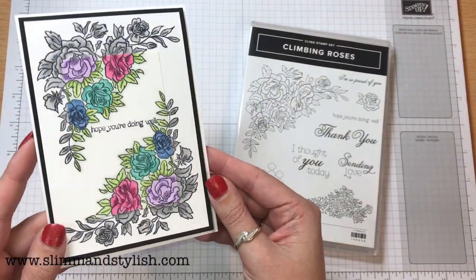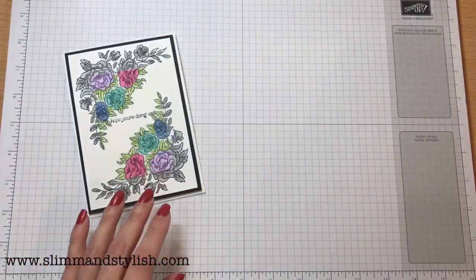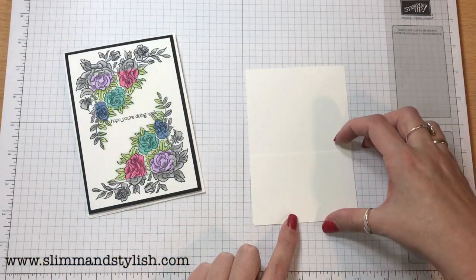Today I'm creating this cute tentpole card using a Stamparatus technique. I'm using the Climbing Roses Cling Mount Stamp Set from the New Occasions catalogue by Stampin' Up.